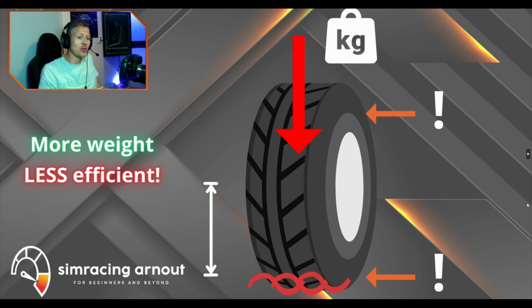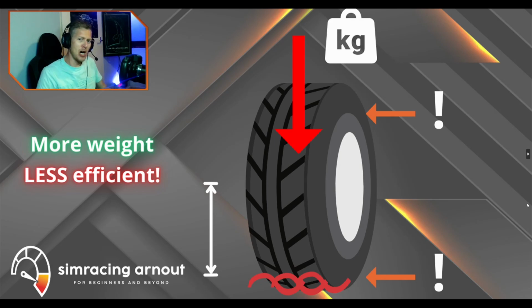So in the previous video, somebody pointed this out to me, and I was really searching for like a million videos about the subject. And I'm going to share this knowledge with you, what I've learned. And what it basically means is that if we put a bunch of weight on a certain tire, then we lose more efficiency of this tire, and the tire gets more or less unhappy in a way.